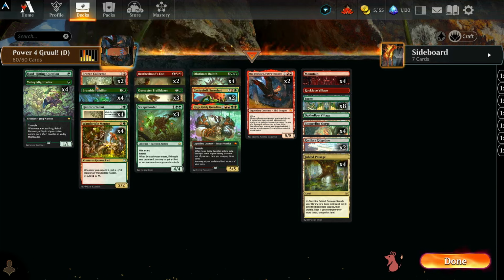At level 3 for 3 and a green, at the beginning of your end step, if you control a creature with power 4 or greater, draw a card. So another way to potentially keep our hand nice and stocked up.